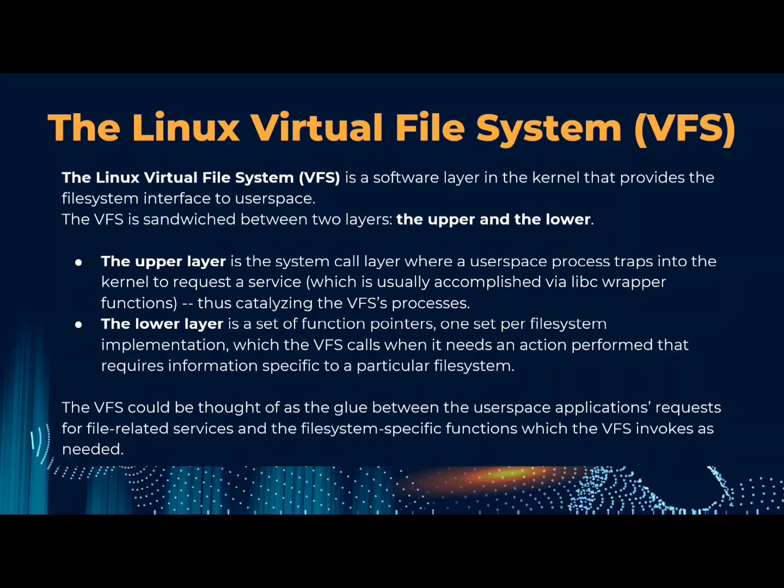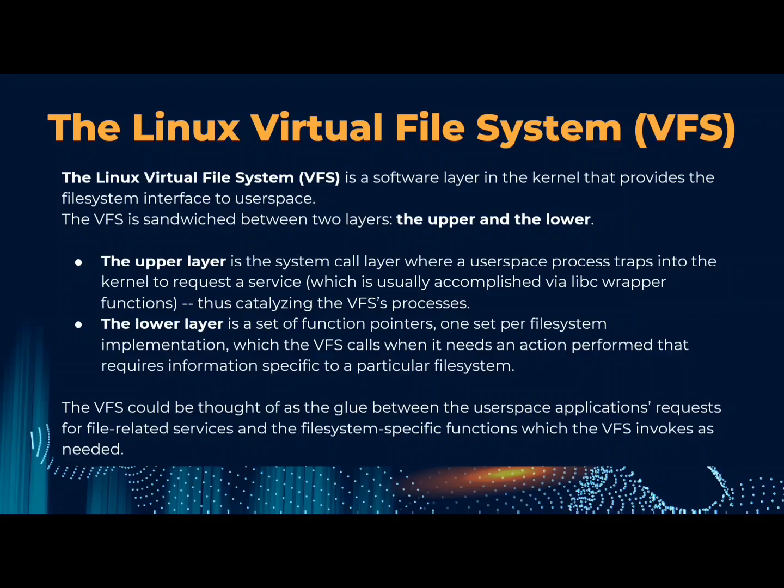I will be explaining about the Linux Virtual File System, VFS. VFS is a software layer in the kernel that provides the file system interface to user space. The VFS is sandwiched between two layers, the upper and the lower. The upper layer is the system call layer, where a user space process traps into the kernel to request a service, which is usually accomplished via libc wrapper functions, thus catalyzing the VFS processes.